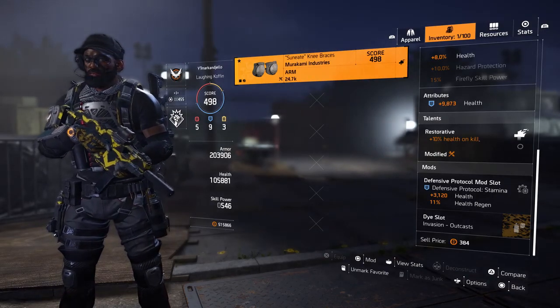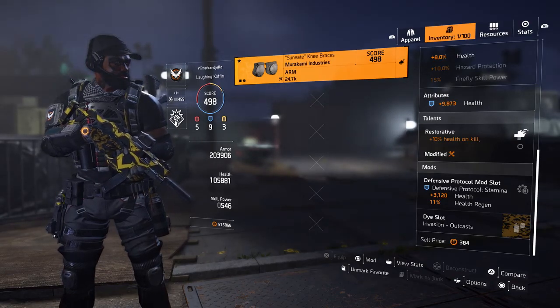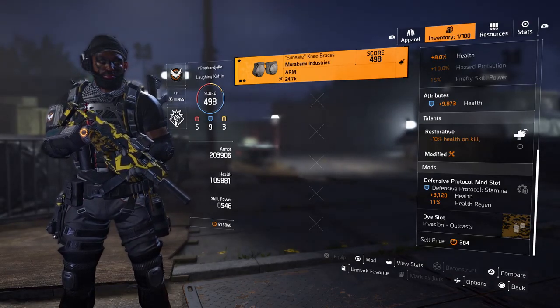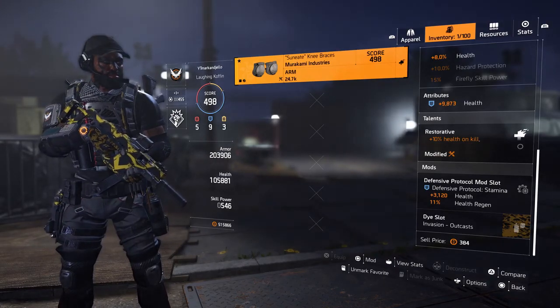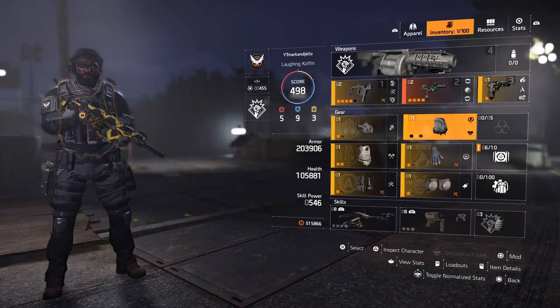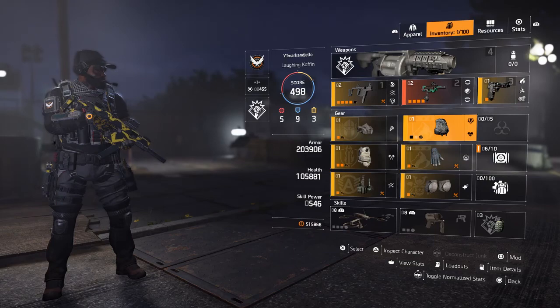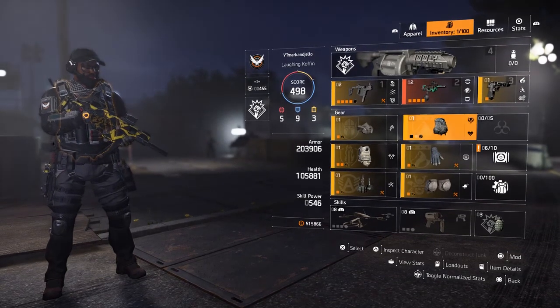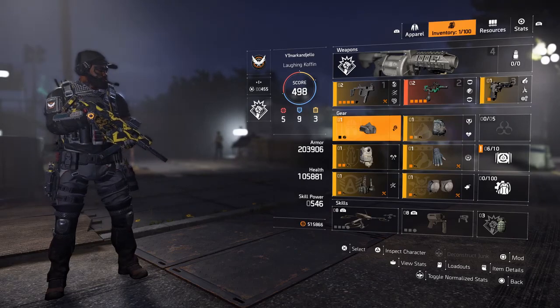Sadly, I don't have another one that says health, armor on kill and health regen. I will grind for another mod that hopefully has all 3 attributes, and that would be nice if I could get that extra armor on kill. Honestly, after grinding and using this class for so many different PvP matches and grinding in the DZ, this class obviously could be better. I do have 203,000 armor and 105,000 health.